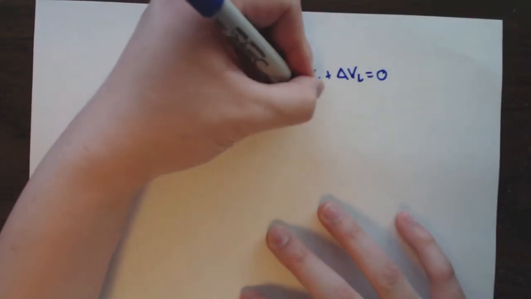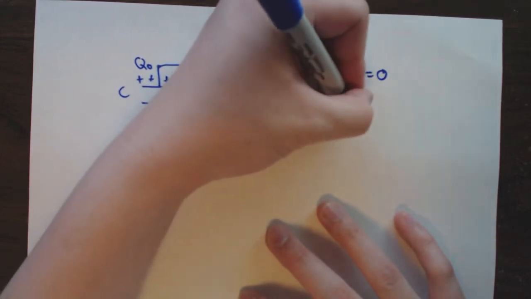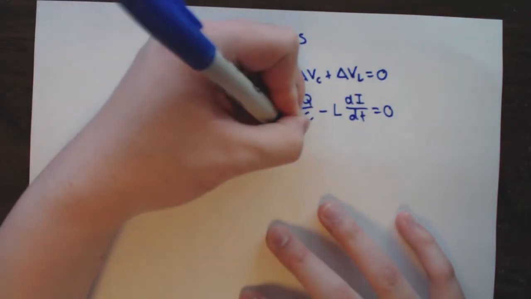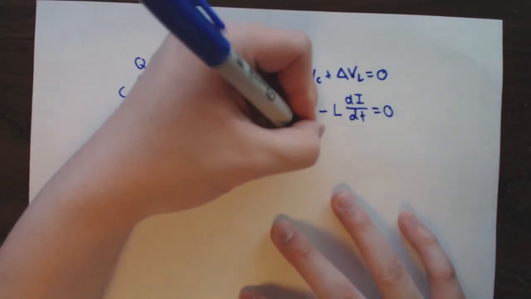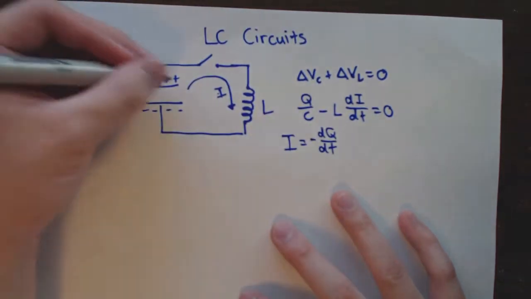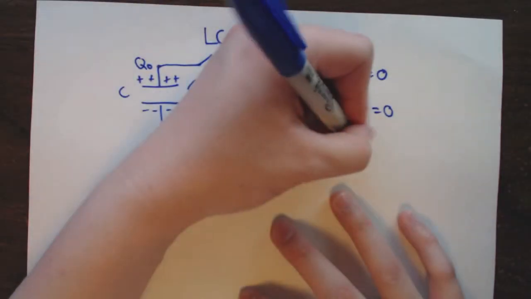When you close the loop, you get a current, but the inductor originally had zero current in it, so now it has current going through it, and so it'll have some potential. And that potential for the capacitor and the inductor is given as I'm writing it. And so again, it's a closed loop.